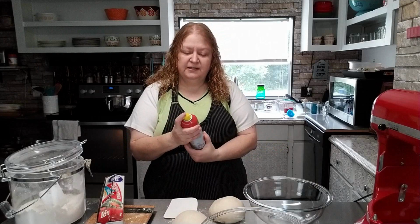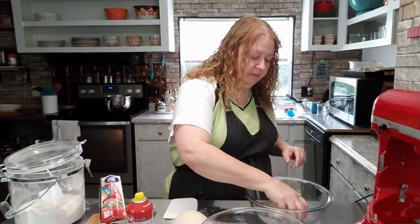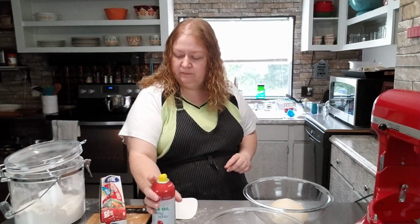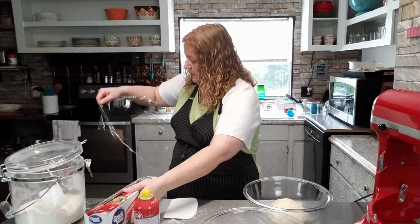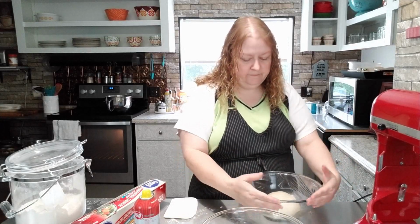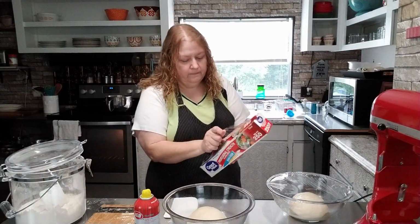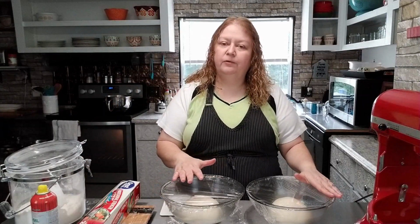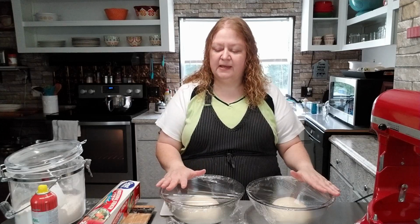And now I'm going to grease my 2 glass bowls up and place each dough into one bowl each. And then I'm going to lightly spray the tops of the dough. And I'm going to use some saran wrap and place over each bowl. And that's going to prevent any drafts from getting into the dough and drying it out. Okay, I have my dough covered in their bowls and ready to be placed in a warm place. And I'm going to allow these to rise until they're double in size.